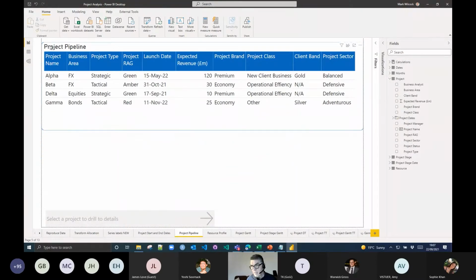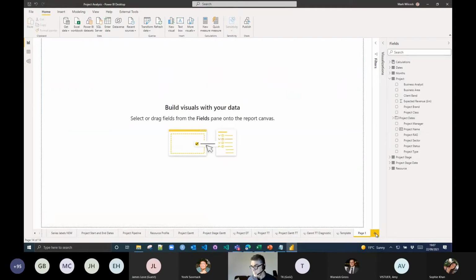So let's go ahead and quickly build a really ugly tooltip just to show how it's done. I'm going to create a new page. I'm going to call it project tooltip 2 because I've already got a page called project tooltip. I'm going to hide this page. That just means that when I publish it, we won't see this page in the list on the left. This is just a tooltip. It's not going to be a real page.